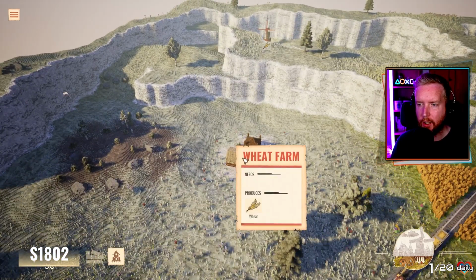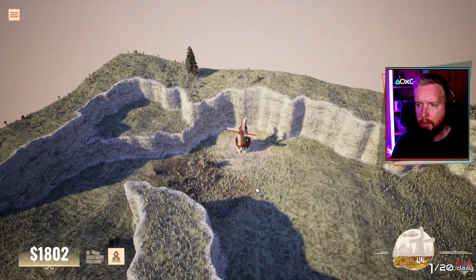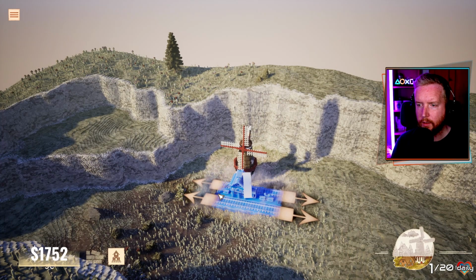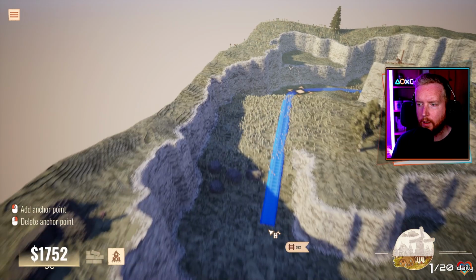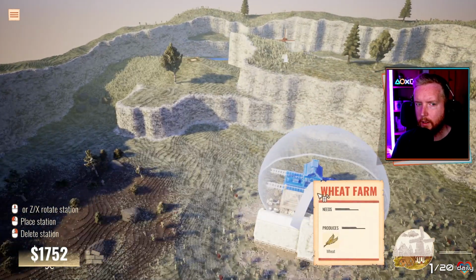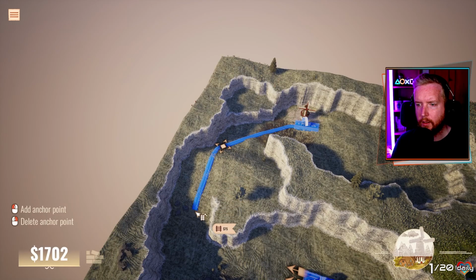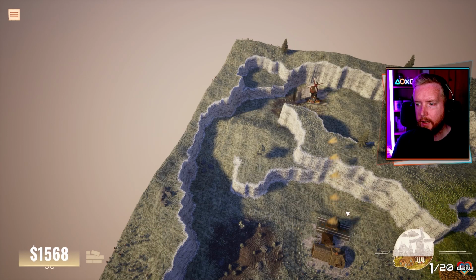I've seen the trees pop up. Yeah. So we have another wheat farm. Oh, okay. So it looks like we're going to need to go sort of... We can figure this out. Where is it anyway? Ah, no. Okay. Start building from this station. Control the direction of your railroad by picking the highlighted area. Yep. That's fine. There we go.